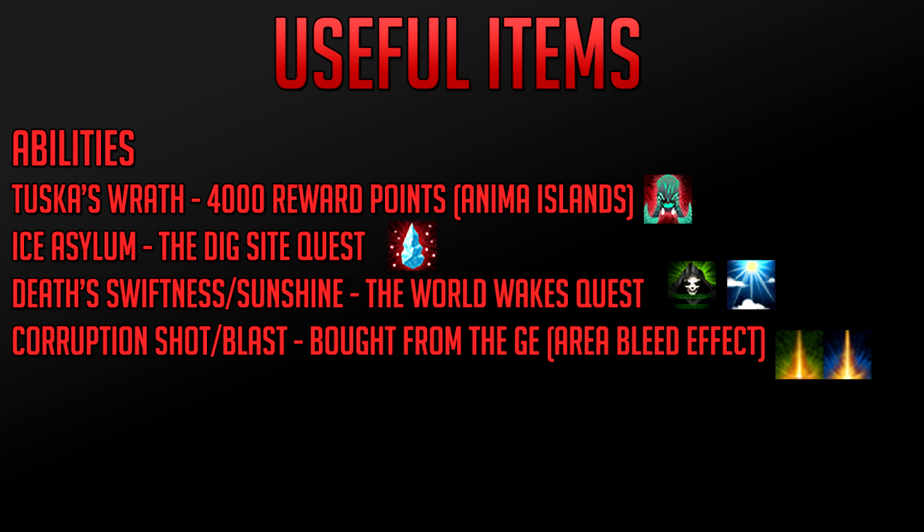Now, another useful ability is the Ice Asylum ability requiring the Dig Site quest. This ability is pretty much a crystal that spawns that heals everyone around you and you for a certain amount of life depending on how close you're standing in proximity of the crystal. The Death Swiftness and Sunshine abilities are very useful as well, as they boost your damage while you're standing in the area that you just created. They are ultimate abilities though. They require the World's Wakes quest to be complete, which is pretty easy, and it gives you good experience rewards as well.